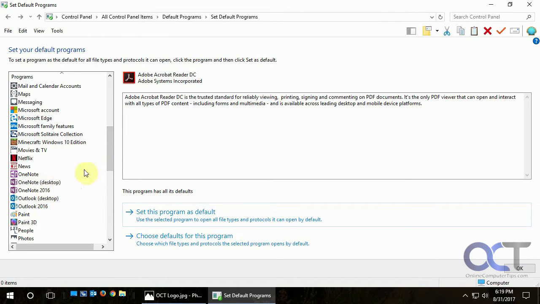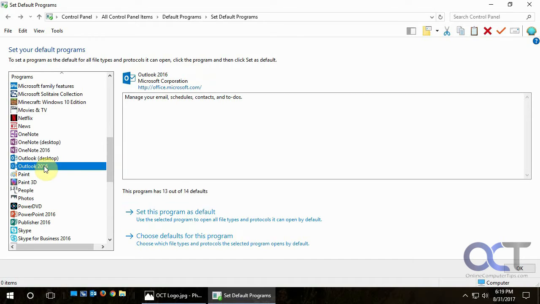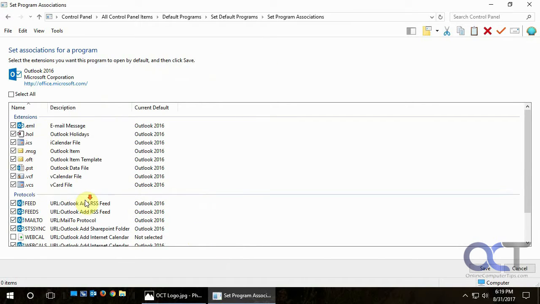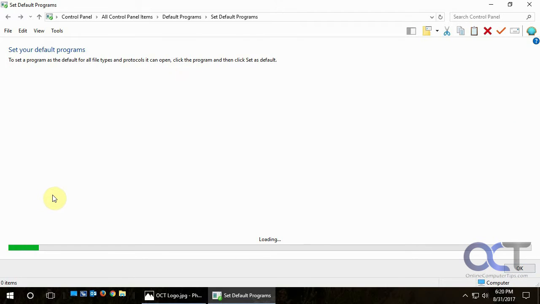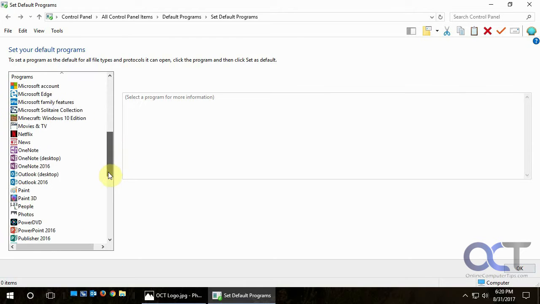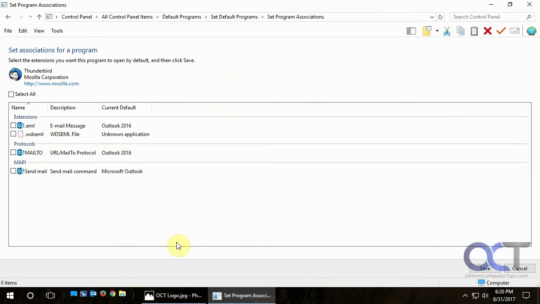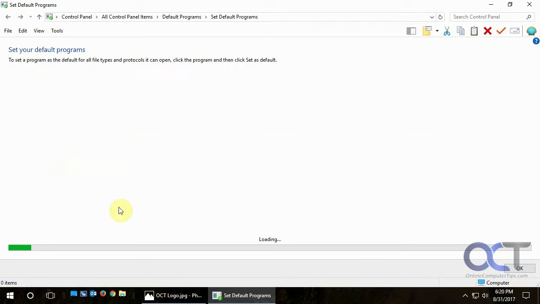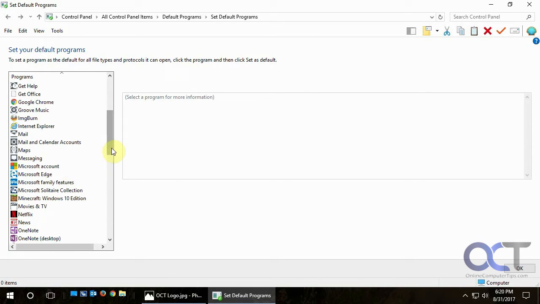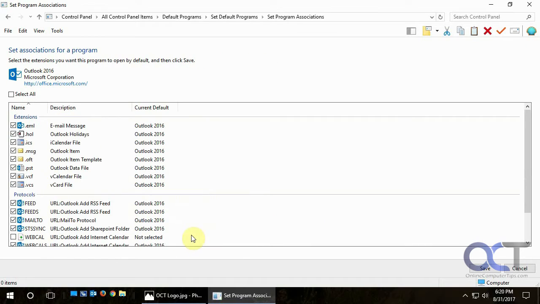And you can see everything that you have installed on your computer. For Windows 10, there's a lot of stuff from the App Store. And like for Outlook, here's what we just changed. It'll open all of these types of files. And let's say I don't want it to open .vcs files, I want to use something else. You can uncheck it, save it, and then go to, say, Thunderbird. I don't know if Thunderbird will have a VCS file or not. No, it doesn't, but you could have it if it did, or EML files, that's a good example. So let's say you wanted to use Thunderbird to open an EML file, you could check that box there, save it, and then go back to Outlook and uncheck it there and save it, and that way Outlook will open everything else except for these EML files, and that'll open with Thunderbird.